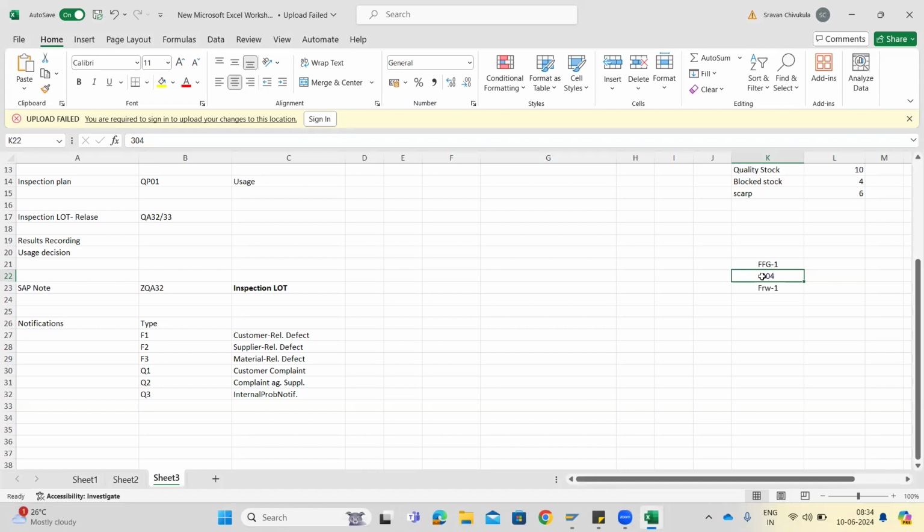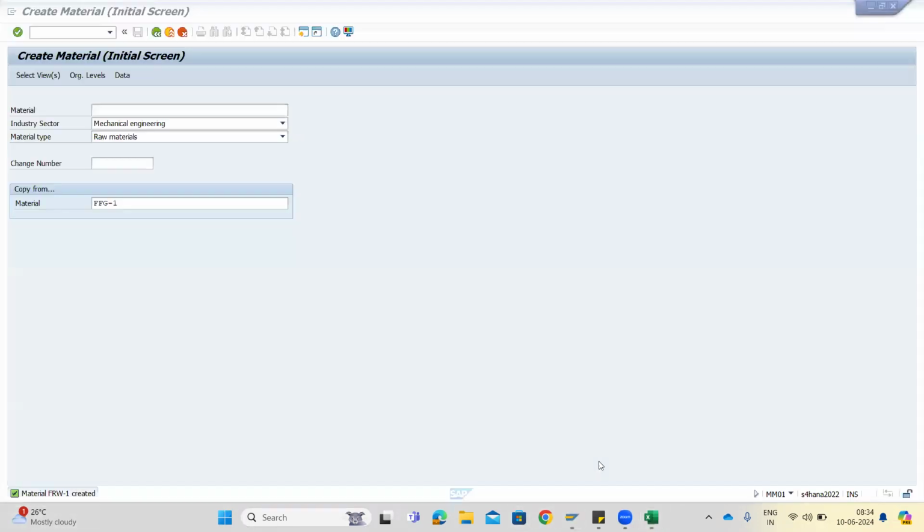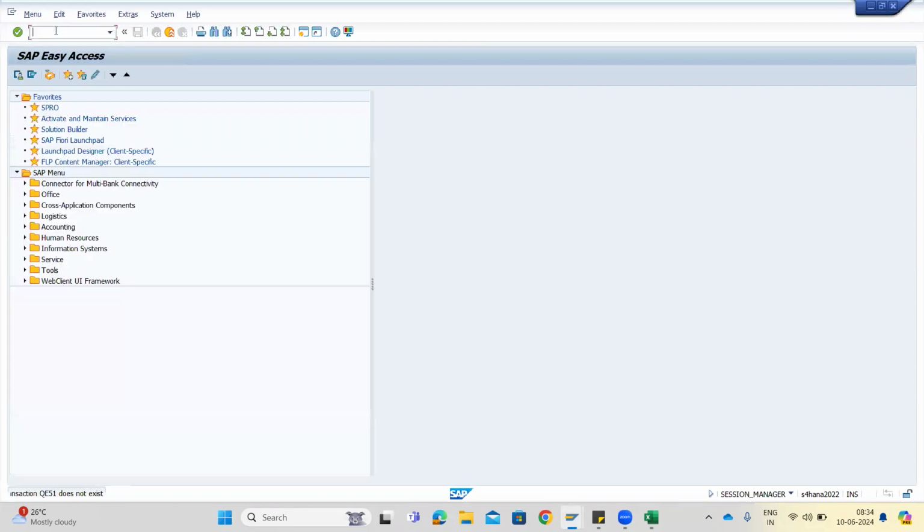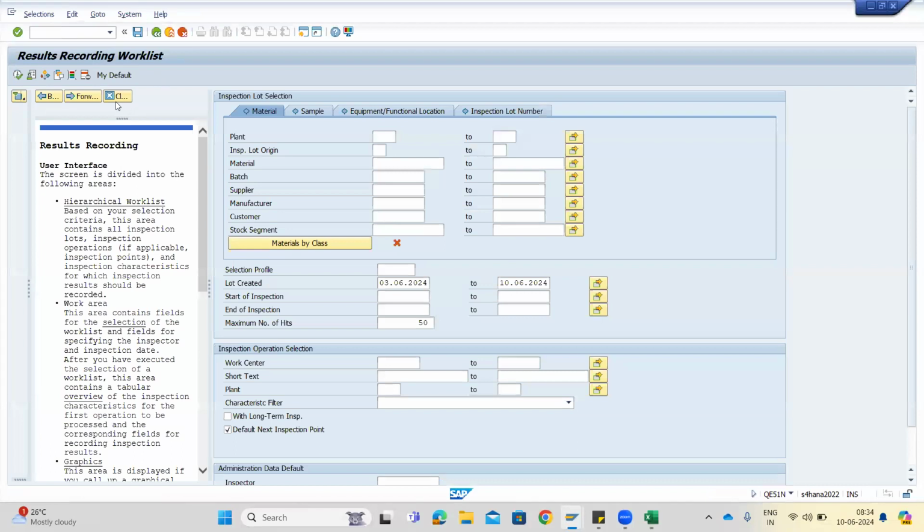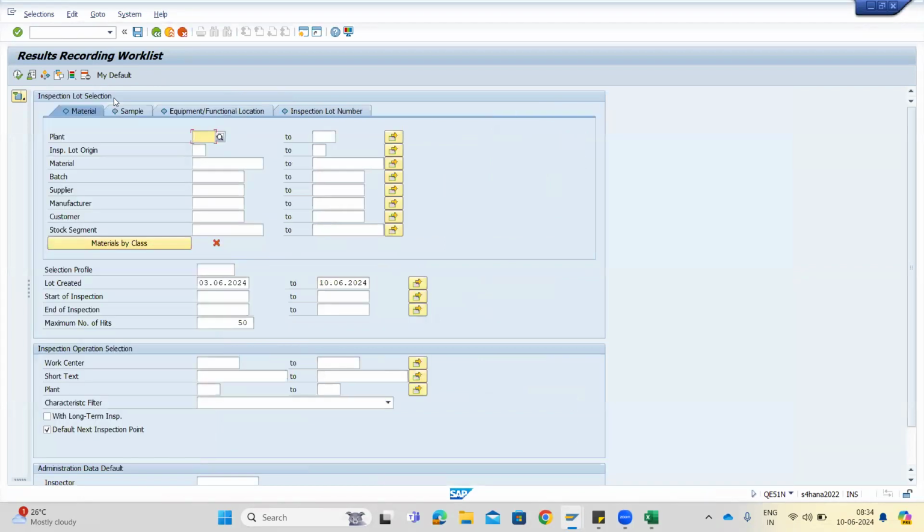Kiran, this result recording and usage decision, what is the transaction code? So we have a report. First, QE51N is the work list. I'll tell you what that is. QM transaction codes are so weird.